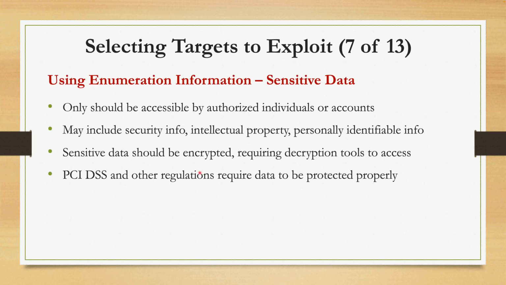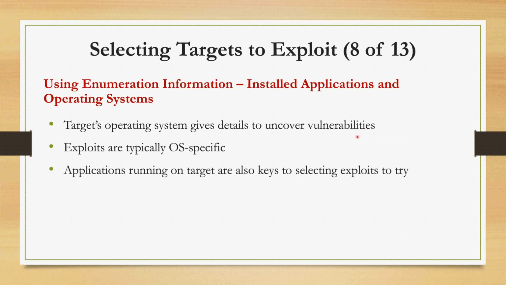to be protected properly. Now, for installed applications and operating system, this is very important here, and that's why we need to understand the target's operating system, OS. This is because this is very critical in cybersecurity. It basically provides us the foundational details necessary for uncovering and exploiting vulnerabilities. Now, why is this important here?